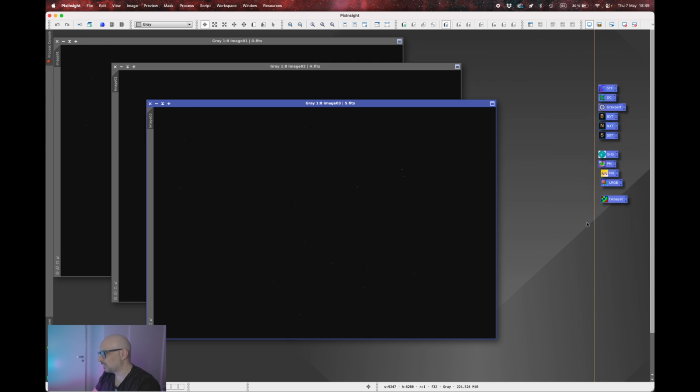And I see a lot of people having a lot of these processing icons in this area here. To me, I like to keep it simple. I don't like to overcomplicate things. I usually don't need much more than this, and afterwards I just jump into Photoshop and do my final adjustments. I believe that a lot of people that have a lot of icons here are doing the adjustments here. For me, it's easier in Photoshop.